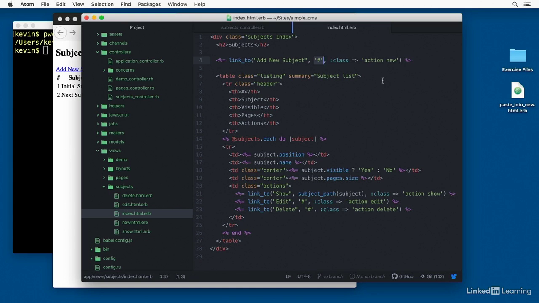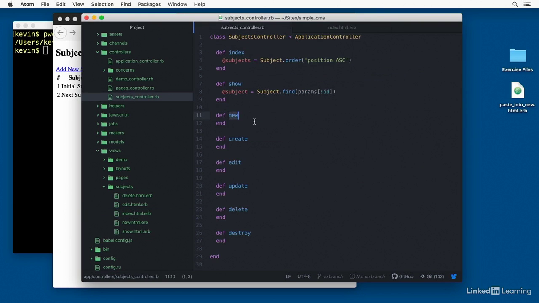That's what I'm going to do here. The route helper is going to be called new_subject_path. Notice that it's singular because I'm still talking about one subject. I'm creating one new subject. And I don't need to have any kind of an ID or anything after it because there's nothing that exists in the database yet. So this will create a URL, and when the user clicks on that URL, it'll be routed to the subject's new action.